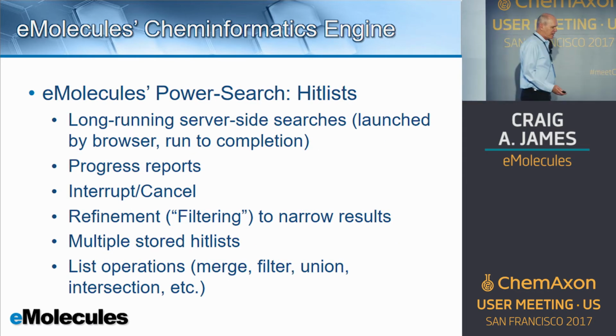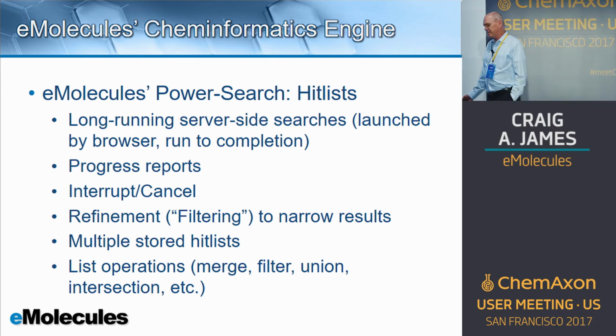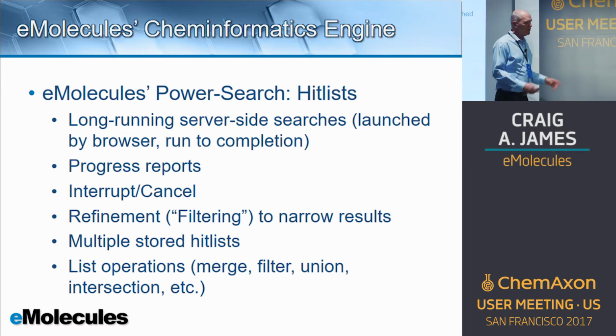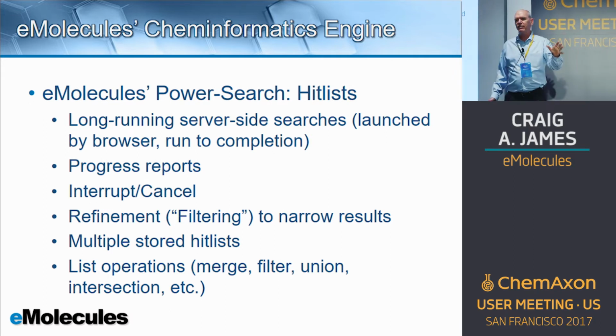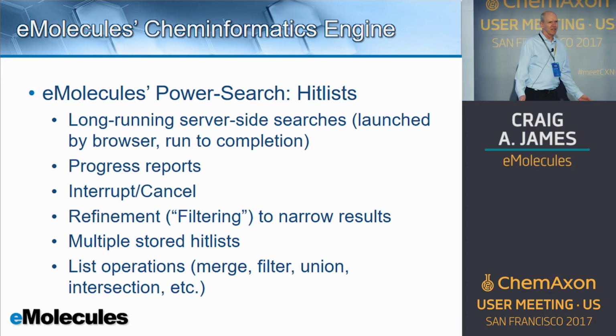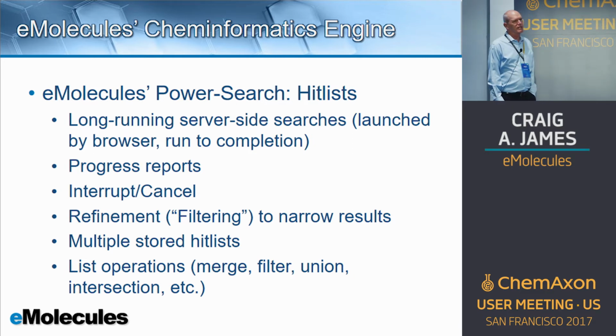We also have these hit lists I talked about a minute ago, power searching. One of the problems with websites is that places like Google and Bing and so forth have led to user expectations. So when you go to Google, if you type in, you know, find me everything about Britney Spears, you get an answer. And people, you know, cheminformatics is actually harder than that. And for really good reasons, theoretical, graph theory, mathematical reasons. You can't just do that with cheminformatics. And the problem is that people don't care why you can't give them an answer quickly. They just think you're not very good at what you do if you don't give them an answer quickly. And so you have to give them an answer quickly.